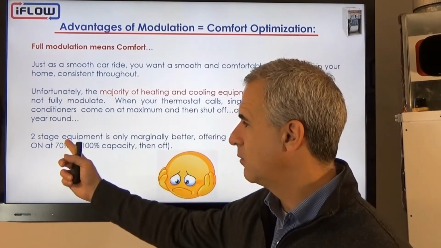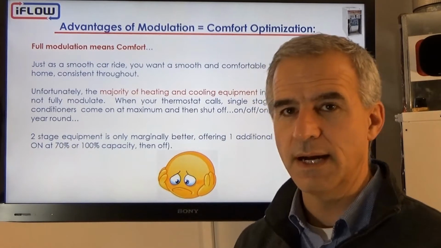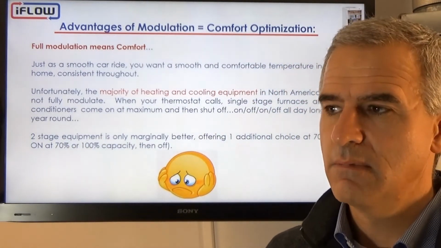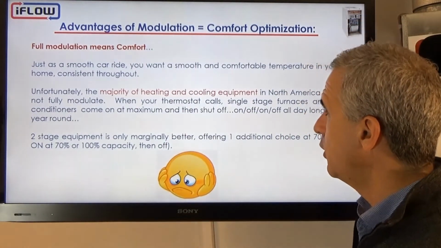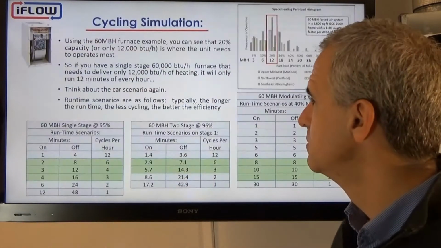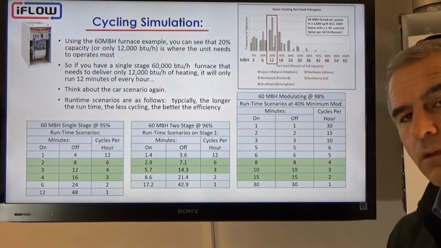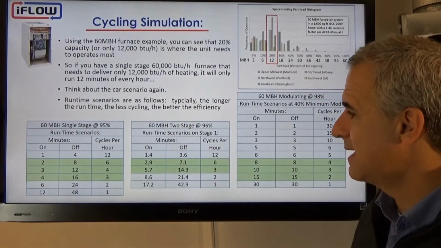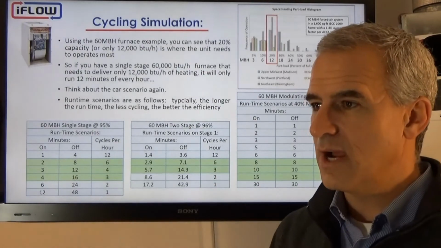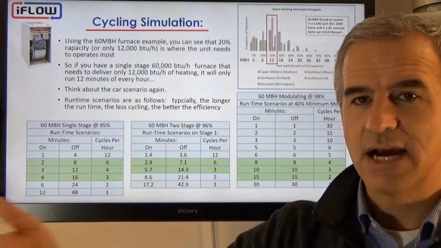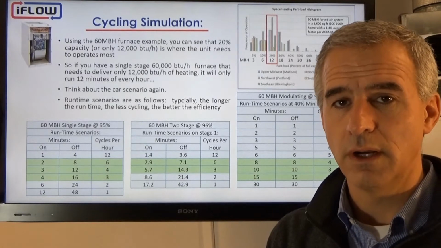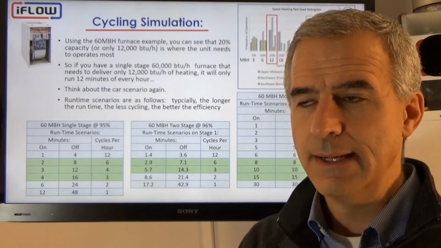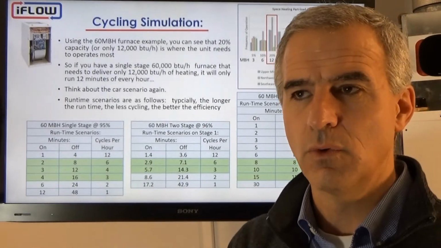And we really have to look at where that 70% number falls in terms of BTUs to see if it's of any value in your home based on the heat loss of your home. So what does that mean? So we're looking at cycling. If I can only drive it at 60 miles an hour or off, or if we relate it to the furnace at 60,000 BTUs or off, how is that going to work in the home?